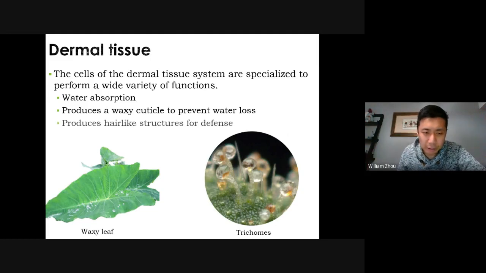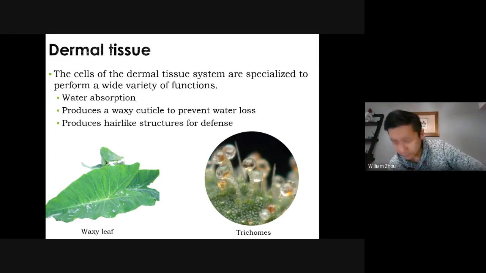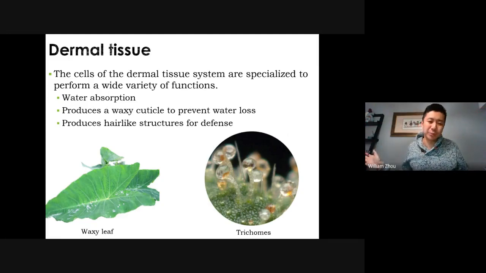Also, if you look at the picture to the right, some plants need defense. If you're an animal and a wolf is trying to eat you, you can do many things. A, you can run. B, you can fight. C, you can hide. That's basically it. You can try to fend off the attack using whatever strategy you deem appropriate. If you're a plant and a goat is trying to eat you, you can't run. You've got nowhere to hide because you can't move. And you can't exactly fight the goat. You see what I mean?